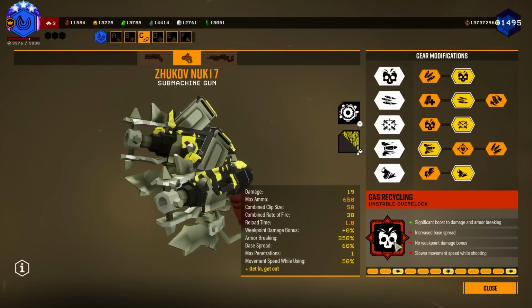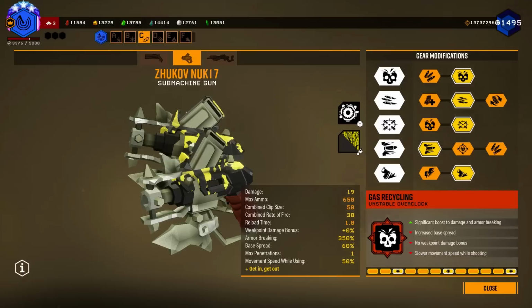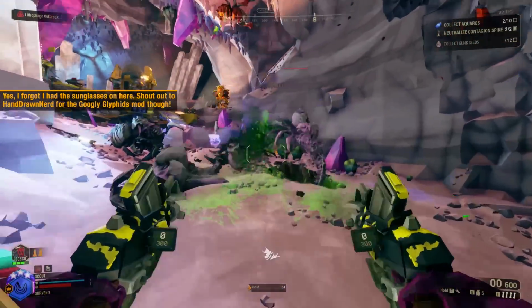In addition, the gas recycling overclock for the Zhukovs has had its armor breaking capabilities boosted considerably. This makes it even better at the run and gun tactics I described in my Drac build video, where I featured it.